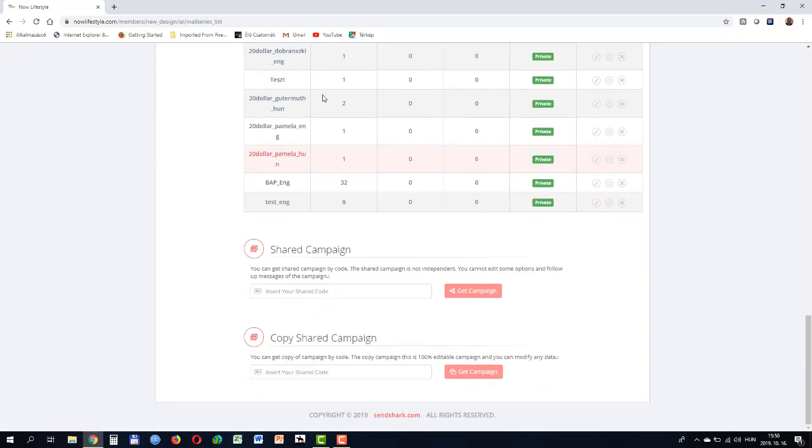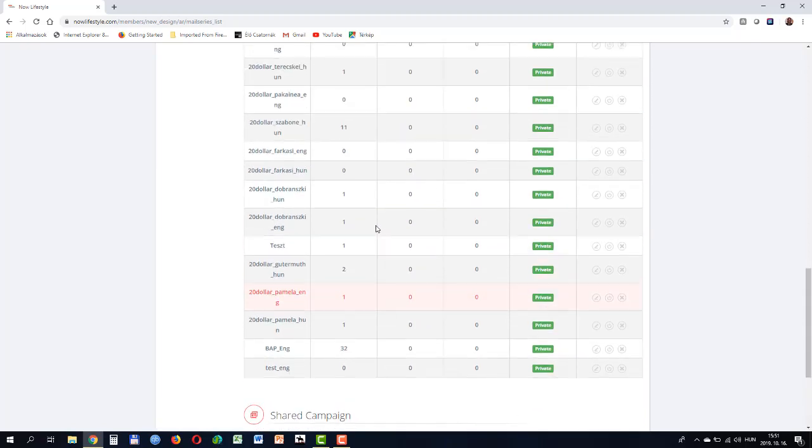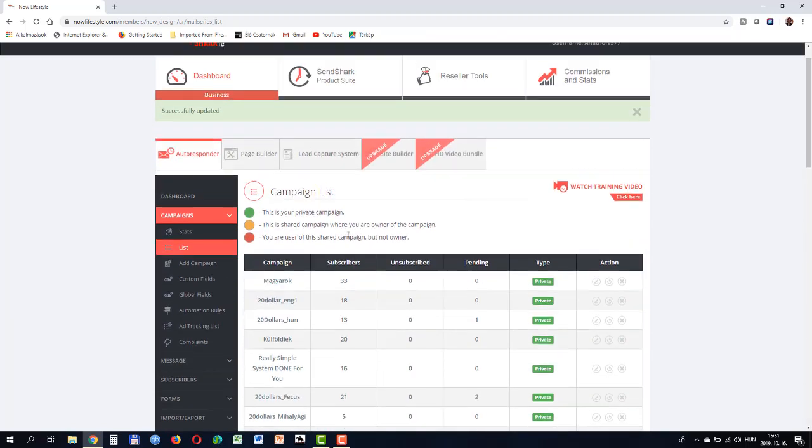At the bottom you can see I have a couple of lists. The good thing about Sendshark is that you can manage 50,000 emails and names, so you can have, if you want, 50,000 email lists with one person on each one, although that doesn't make too much sense. So you can see the campaign name, how many people subscribed, how many unsubscribed.